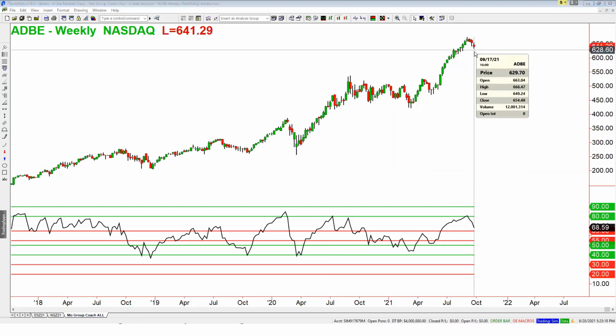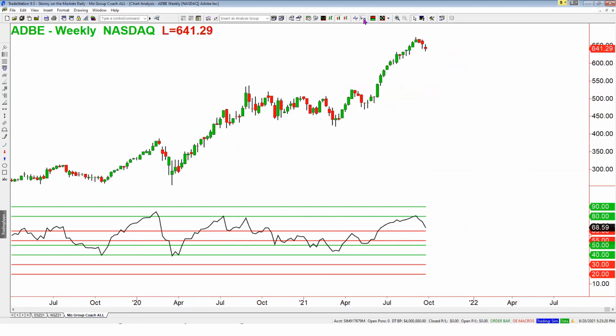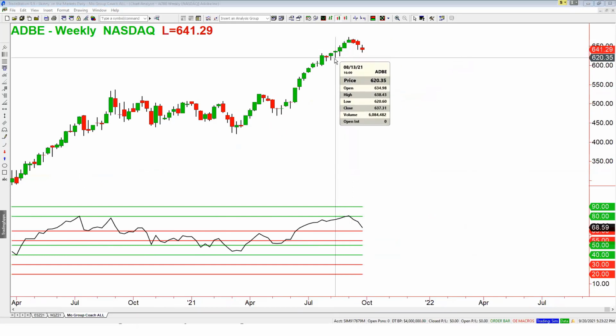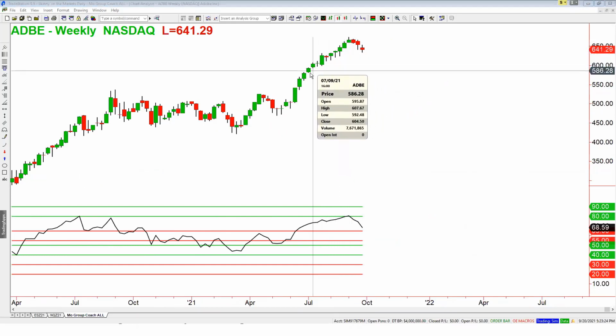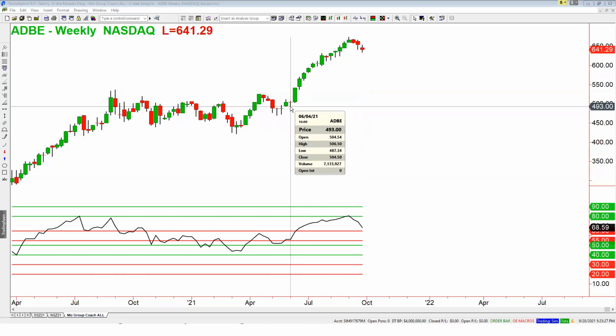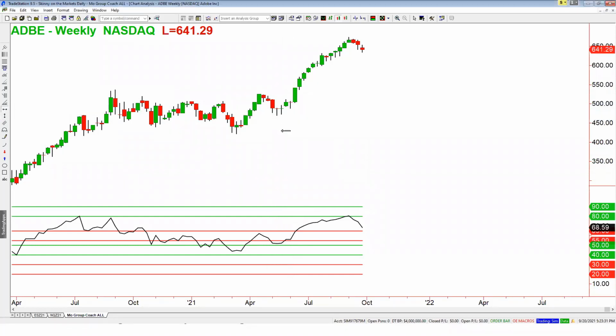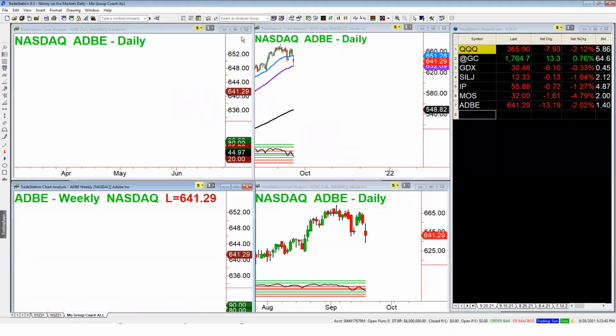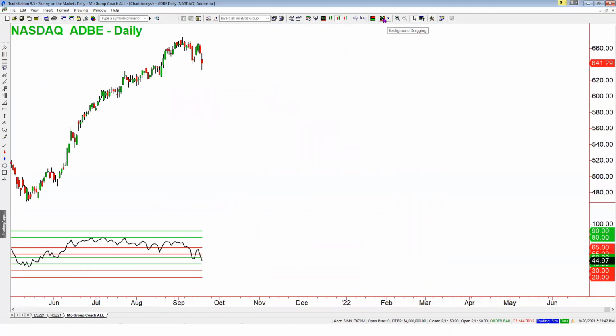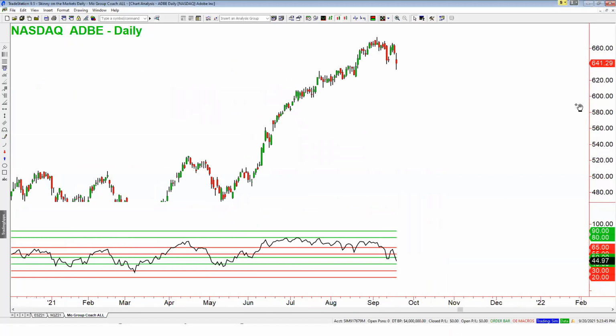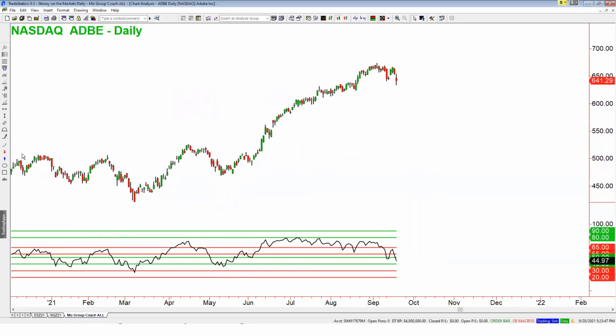So Olga, in this pullback, what we see here in the weekly is we are breaking bar lows. But if I go back in time, the most recent price low or swing low that was important was actually back here. So let's take that to the daily chart, 468.50. Now it's going to be far away from price action, but I still just want to know where it is. 468.50.